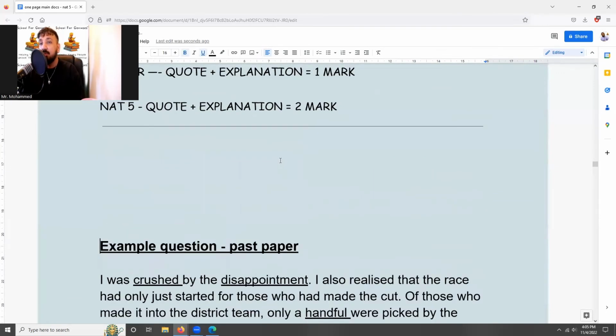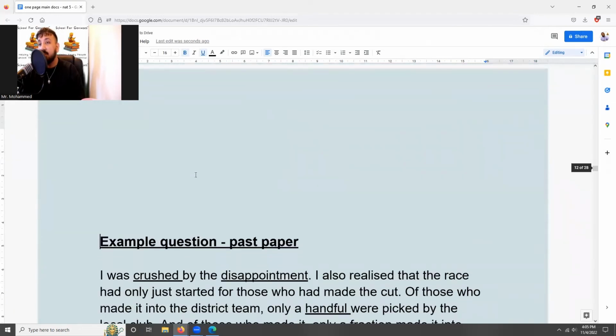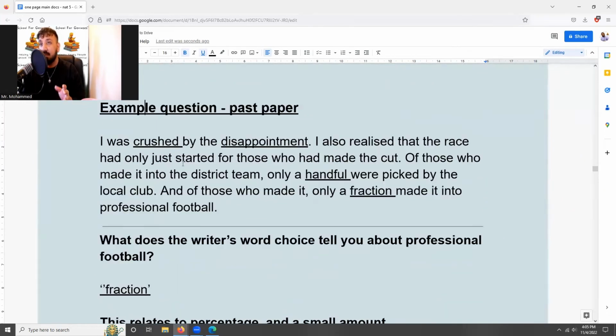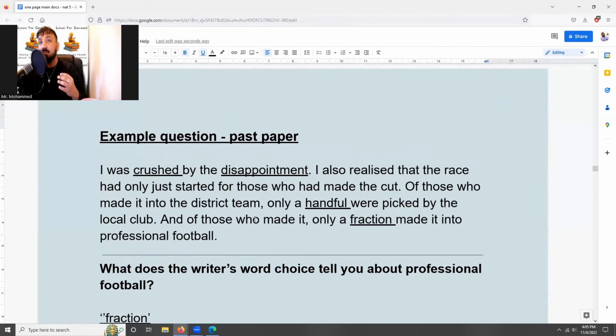One thing also I want to mention: on the document it says Nat 5 at the top. Some of you might be wondering, is this for Nat 5 only or is this for Higher? The document just says Nat 5, but these steps that I'm telling you apply for both. So Nat 5 and Higher are answered the same way. Aside from the 5 marker, there's no 5 mark question in Nat 5 in RUAE. But the rest of it is basically the same. They're just marked differently. And at Higher, the passage is slightly more complicated, and you do 2 of them instead of just 1. Those are the differences. But in terms of the steps, they're actually the same. Both of them are pretty simple. They're just basically what I've explained to you.